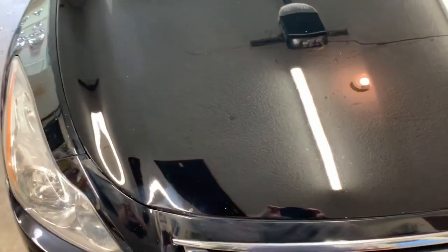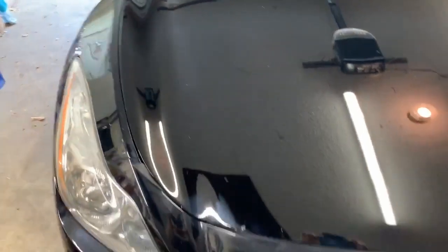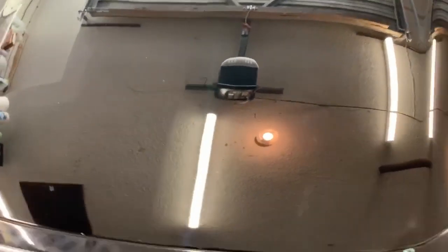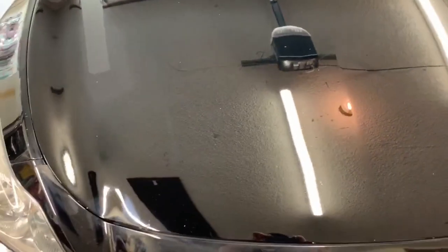Alright, so now I've done half the hood in the 0406, and you know, it's looking pretty good, honestly. The right side has not been done yet, the left side has, and you can see a little bit of difference here. There's a couple places where I've missed with the microfiber, so ignore those, but this one's kind of taking the smaller scratches out. You can get really close to the light here and see. Still some etching in the paint.